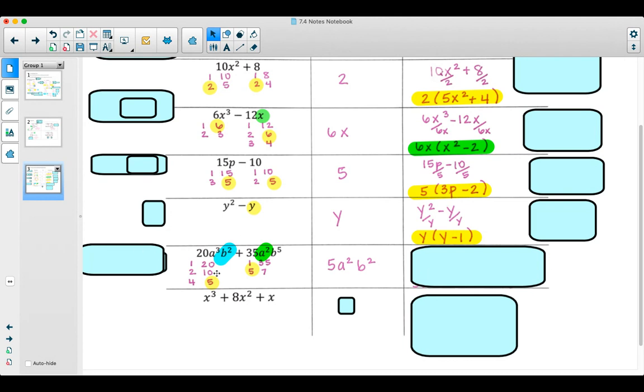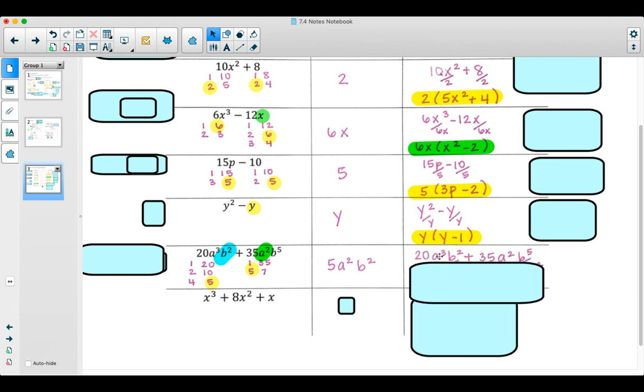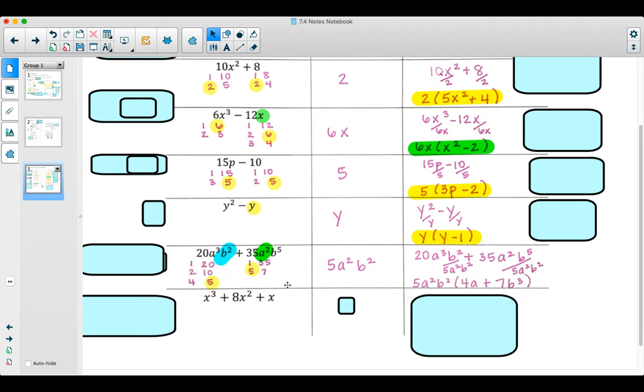Now, let's figure out what my polynomial looks like when I rewrite it in its factored form. I have my polynomial that I started out with. Each term I'm dividing by this GCF of 5a squared, b squared, which is what I have right here, to figure out what's going to be remaining. When I rewrite this, that GCF goes out in front every single time. Here, take it by piece. 20 divided by 5 gets me 4. A to the third and a squared, I'm subtracting those exponents. So I get a to the first, or a. B squared and b squared, they cancel out, so I don't have to write it.